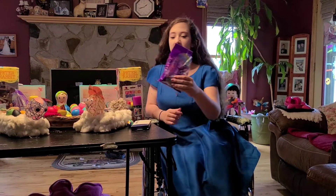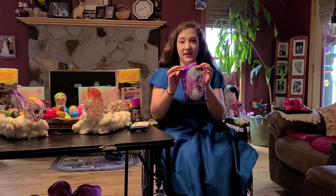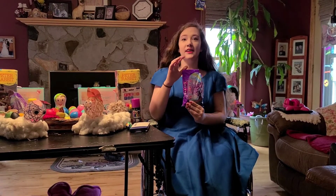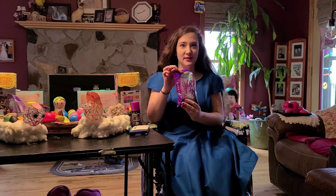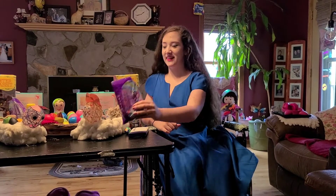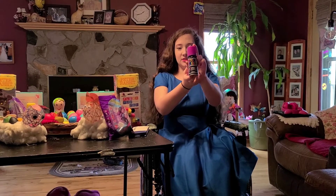So this is day 20 of quarantine, and today is Easter. I was going to show you guys what I got in my Easter basket. The first thing I got was jelly beans. I'm very thankful to have these because at the beginning of quarantine I was like, oh my goodness, I'm not going to have jelly beans for Easter. So this was a big surprise. I'm really happy to have these — I've already gotten into them, as you can tell. The next thing I got was Silly String.